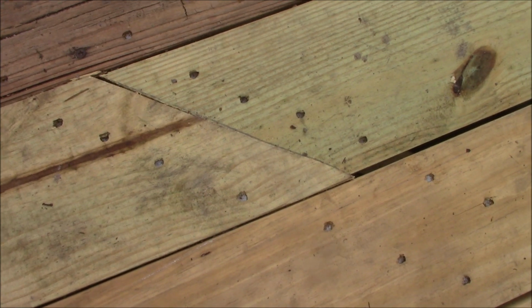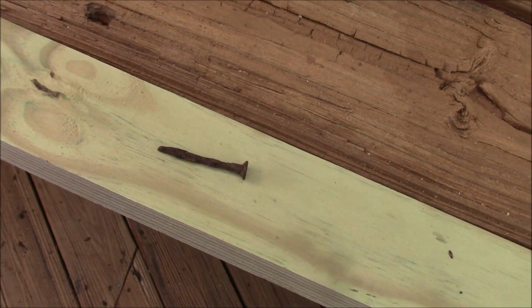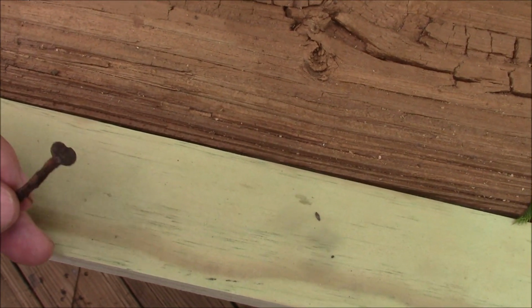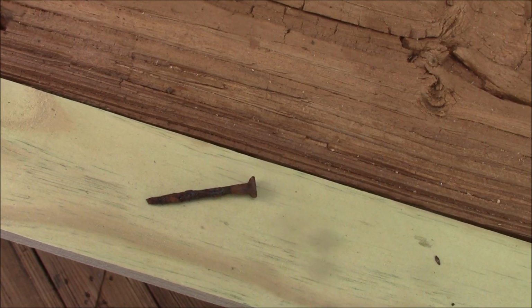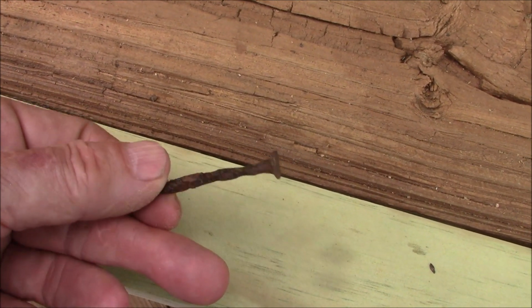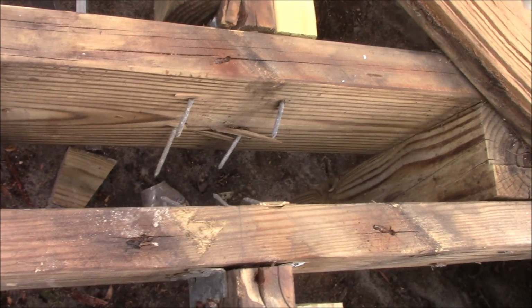3/4 of an inch. And some people wonder why I use ring shank nails instead of screws on my decks. And this is the reason. This is what a deck screw looks like after 20 years. And all these deck screws started failing at the same time. This spring must have had 20 boards just all give way at the same time. So this is what a deck screw looks like after 20 years. Let's look at what a ring shank nail looks like. This is what a ring shank nail looks like after 20 years. Not rusty at all.